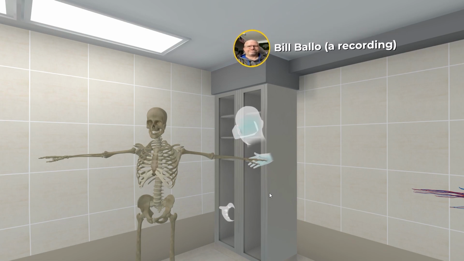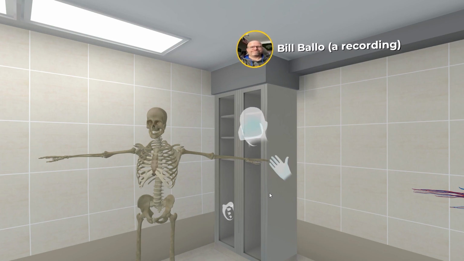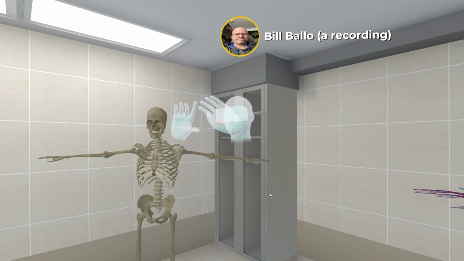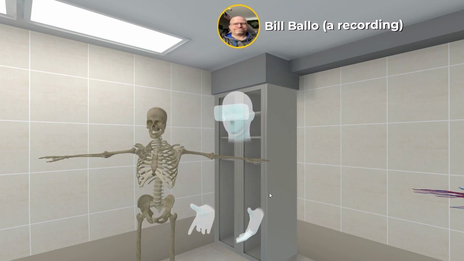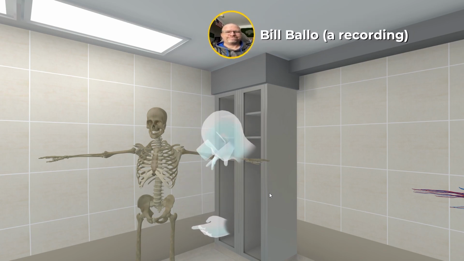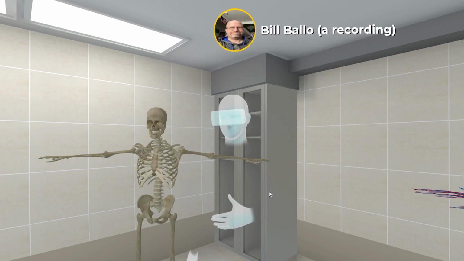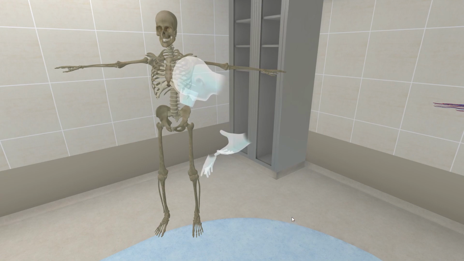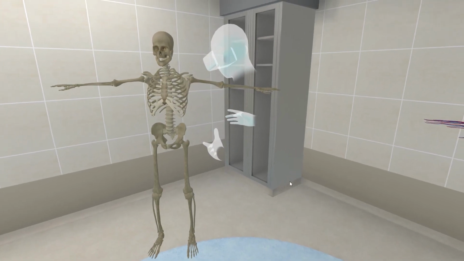And then what you've got here is the carpals and metacarpals. And then you've got the phalanges, and those are the fingers. I can't move my fingers very well in virtual reality, but you get the idea. Those are the phalanges right there. The toes down there are also called phalanges. We're going to get back down there in a couple of minutes, but those are called phalanges as well.